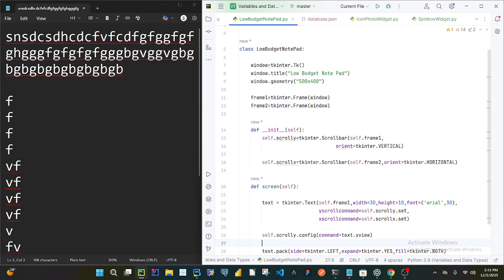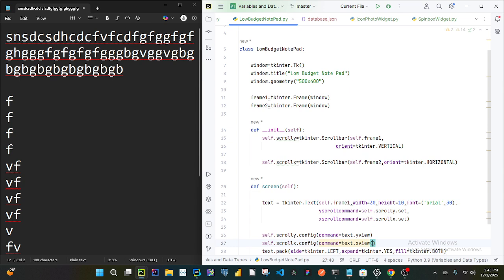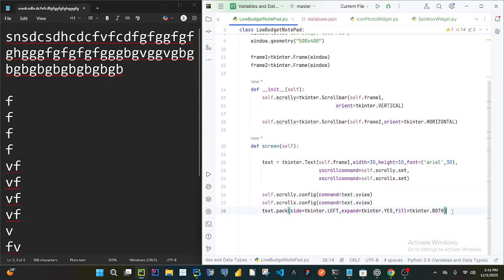Then you do the same thing. You do likewise. You say self dot scroll x, and you say dot config as well. Then come here. You say command equal to text dot x view. So now this just allows me to attach the scroll bars to my widget.